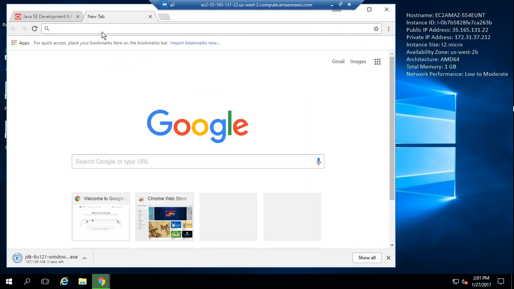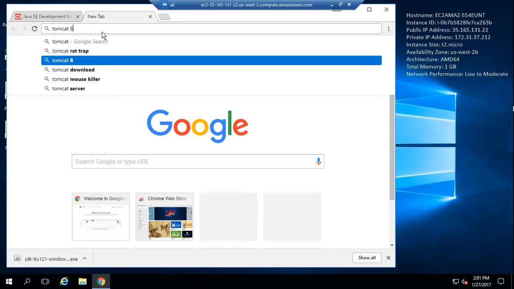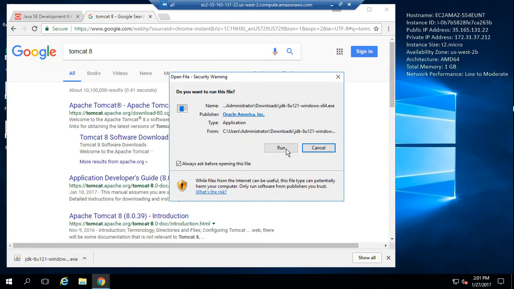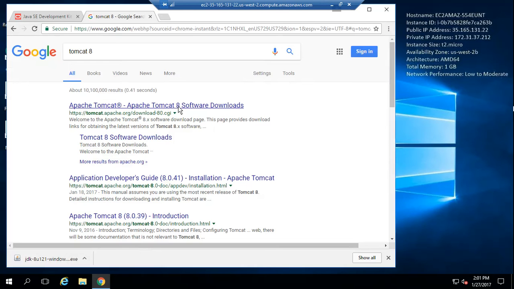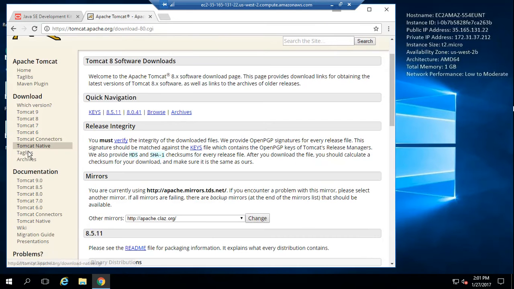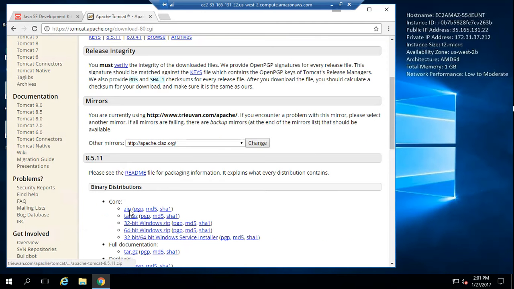I'll download Tomcat. In parallel I'll run the installation. Apache Tomcat, I'll download the 8th version, the zip file.